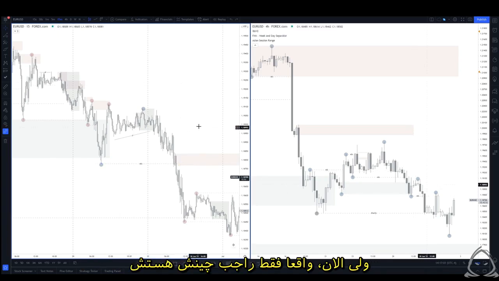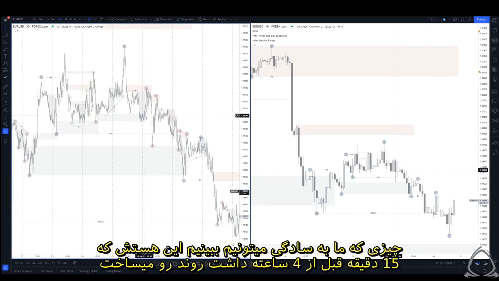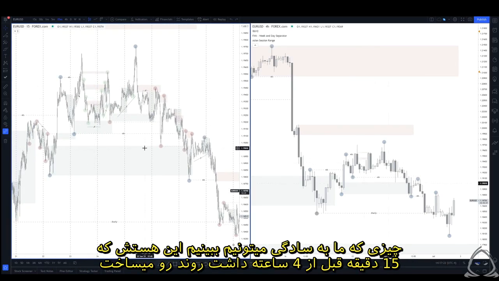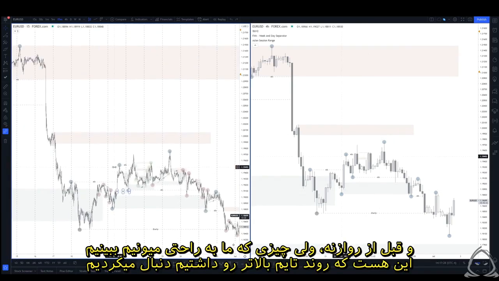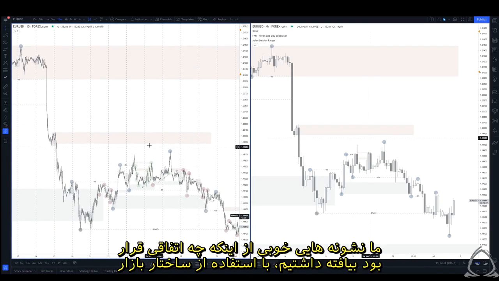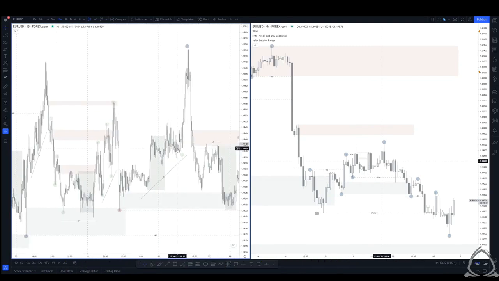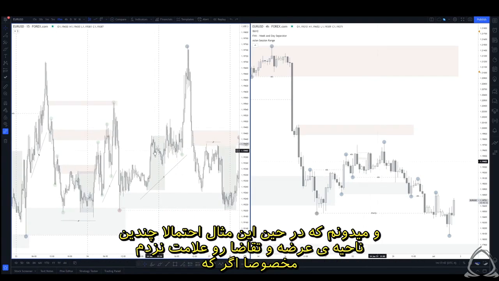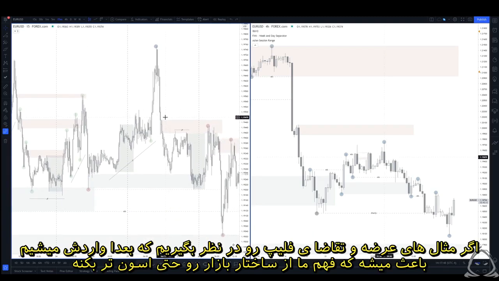But for now, it's really just about mapping out your daily, your 4-hour, your 15-minute structures, and really understanding how each of those timeframes play together to build that overall trend. What we can see quite easily is that the 15-minute was building the trend before the 4-hour and then before the daily. But what we could very easily see too is that it was following the higher time frame trend. We had a good indication of what was actually going to happen on the chart conceptually using market structure, but then we were able to take it a step further by integrating supply and demand. Now, I know that I have more than likely missed a few supply and demand zones as we went through this example, especially if we were to include the examples of supply and demand zone flips, which we'll get into.